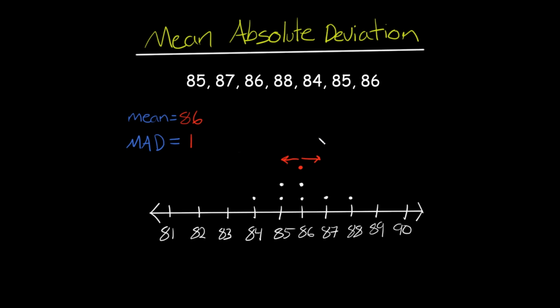So as it turns out, mean absolute deviation is one of the most effective tools when it comes to determining how consistent or inconsistent a data set is, because it helps us understand how far each point deviates from the mean on average. It also lets us know if the mean of a set of numbers describes the value of the numbers in the set themselves well or not, because a low mean absolute deviation means all of the points are close to the mean, and a high mean absolute deviation means that all the points are spread out.